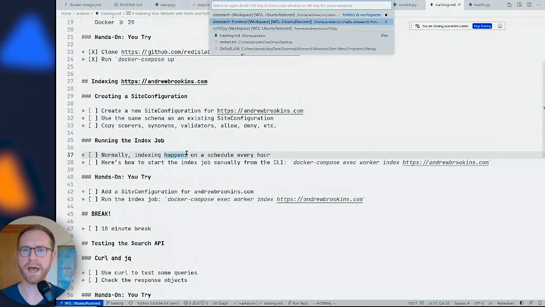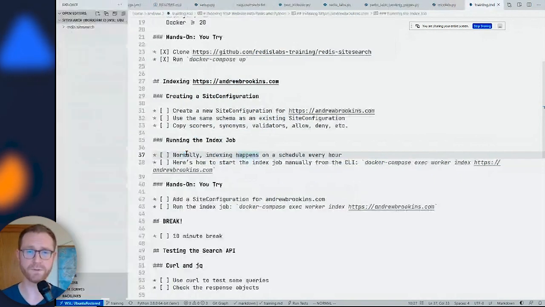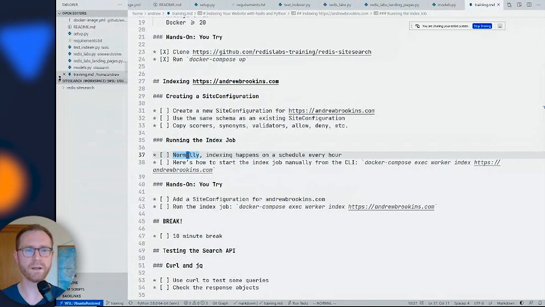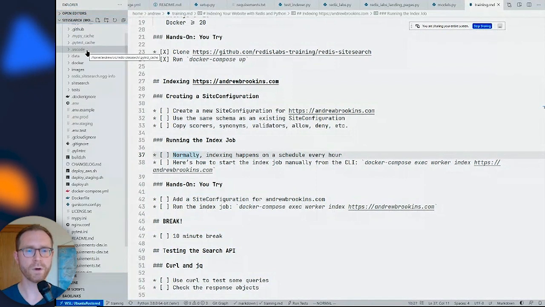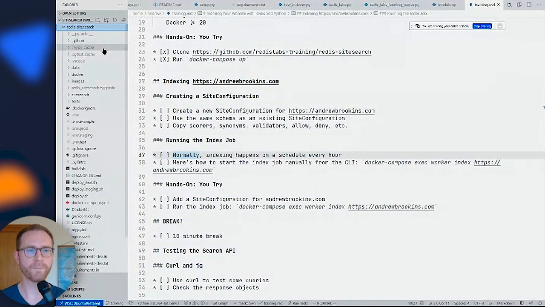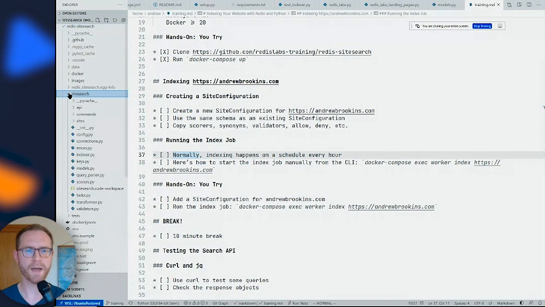All right, let's do some coding here. We want to be in the backend app. That's redis-sitesearch. And I'm going to go to, sometimes it helps some people to see the tree of files, right? So let me open that up. Okay, well, there's a lot of files, obviously. This is a medium size or small, depending on where you work, Python project. And lots of different stuff in here, but the main Python package is sitesearch.